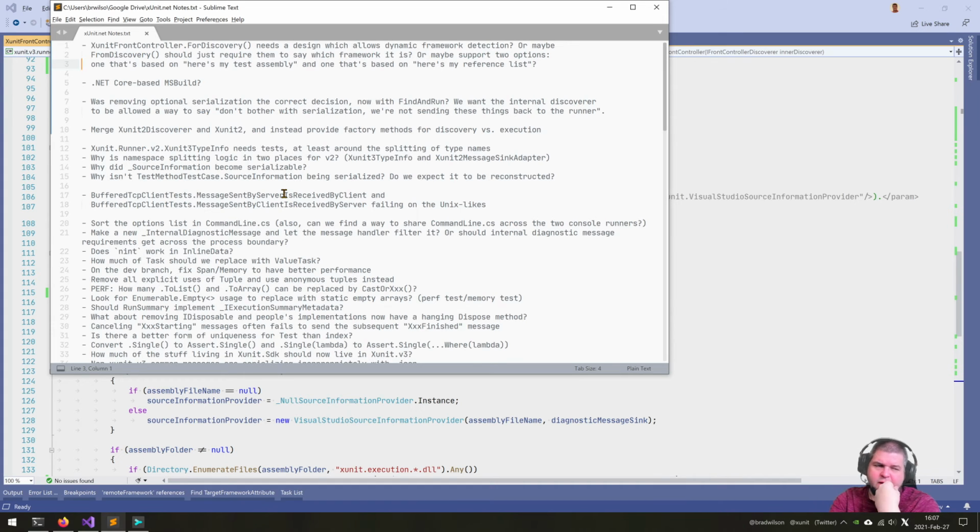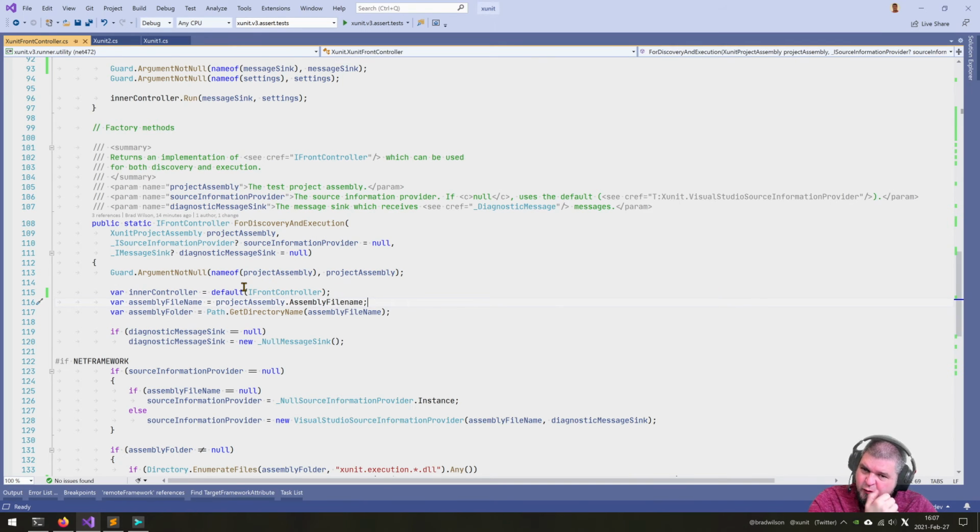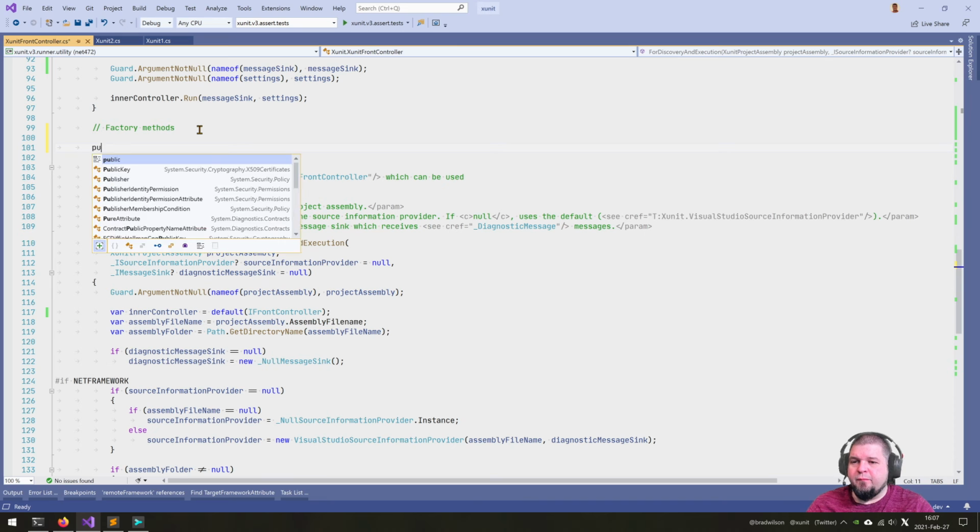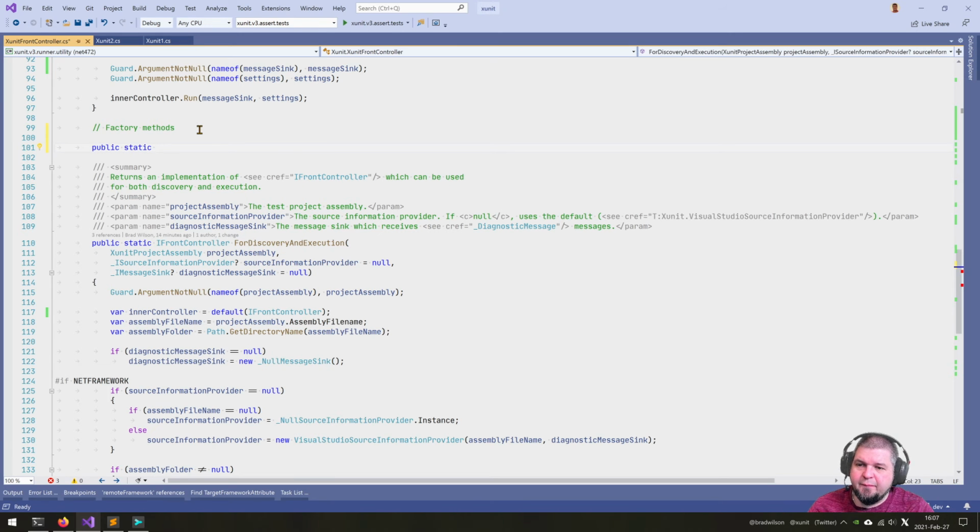Trying to think about, I mean, I don't really know anything about the way ReSharper works in terms of a source-based reference list. Let's assume that we had that though, right? What would this look like?